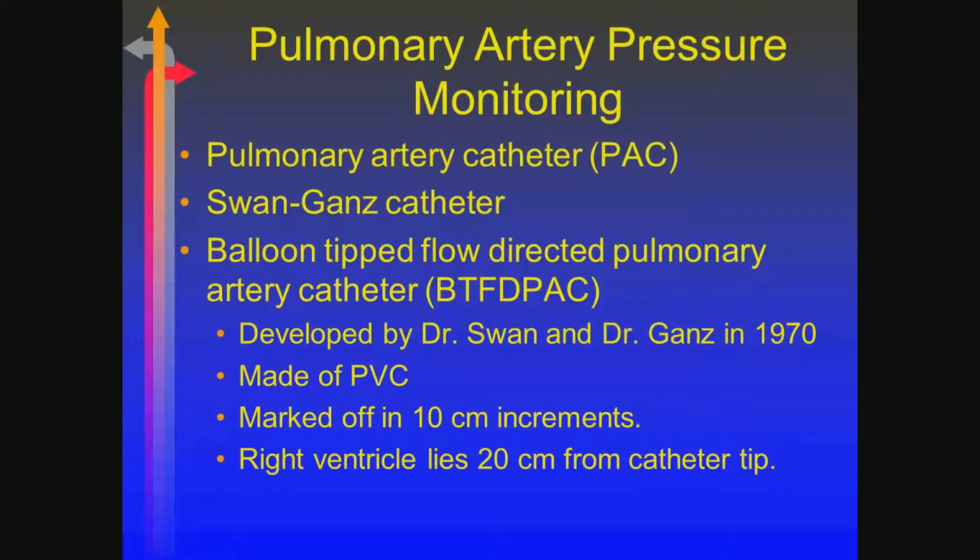We know that pulmonary artery pressure monitoring is done through a pulmonary artery catheter, also called a Swan-Ganz catheter, although like Kleenex and Xerox, that's more of a trade name. It's also been referred to as the balloon tip flow directed pulmonary artery catheter, the BTFD PAC. Developed in the early 70s, it's made of polyvinyl chloride, and it has 10 centimeter markings as it goes from the tip.